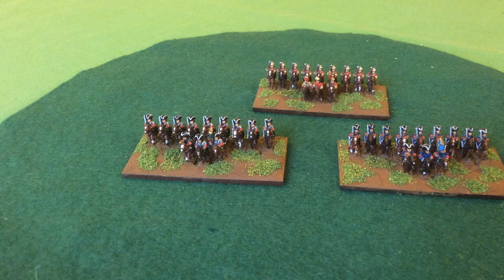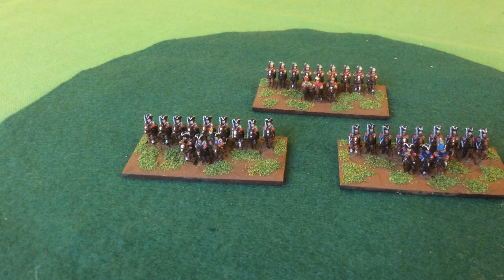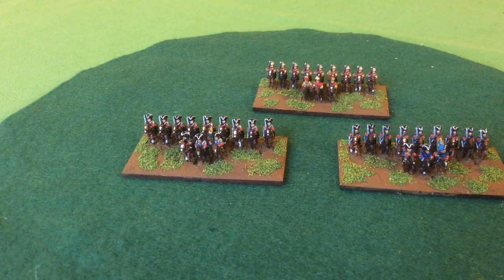I have to say that with the Dragoons I've had a little bit more trouble. There's been some flash between the legs of the horses and at least one of the horses was badly miscast — so a little disappointed there, although on the whole I still think they are great figures. I've ordered some more but the website says it's going to take three weeks to be processed, so this little project will go on the back burner for a while and I have to decide what I'm going to put on the table next.